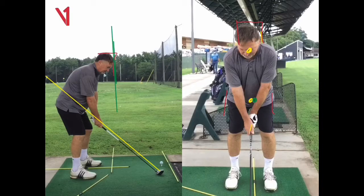The next one: for a driver, I'd like to see your feet wider and turned out more. It just helps the function of the knees to move, and it's also good having the left toe turned out a little bit. Try and imagine when you're looking down — if 12 o'clock is straight ahead, get your left foot pointing at 11 o'clock and get your right foot pointing at 1 o'clock.